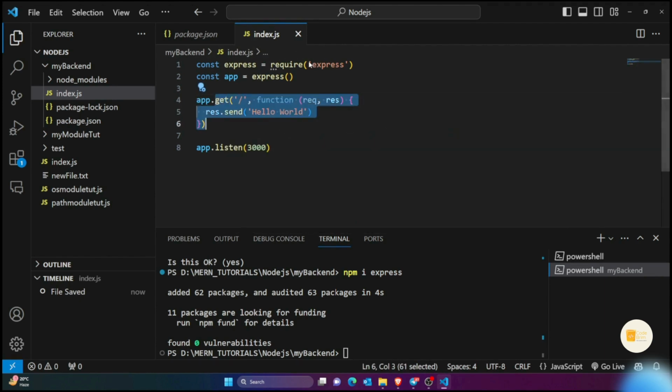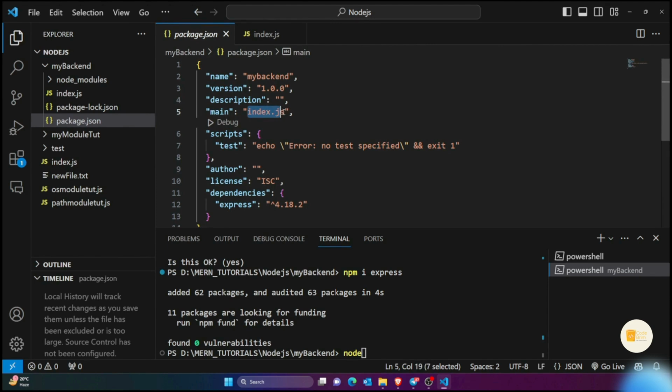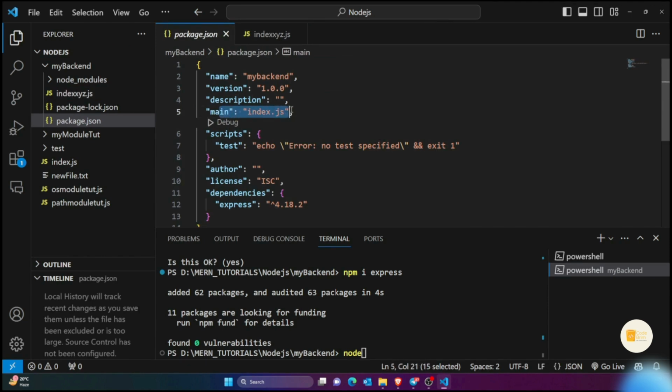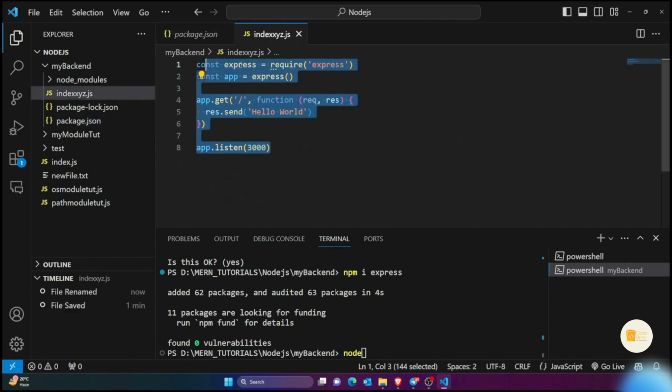Right now you are just calling this URL, so let me just try to run this. When I want to run this, I can simply type node. If you type node, what would happen? It would automatically target the index.js file. Why would it target the index.js file? Because in package.json we have index.js, but suppose you don't have a file named index.js, but you have some other file, index xyz.js. So you actually said in package.json your main file is index.js, and here you said index xyz.